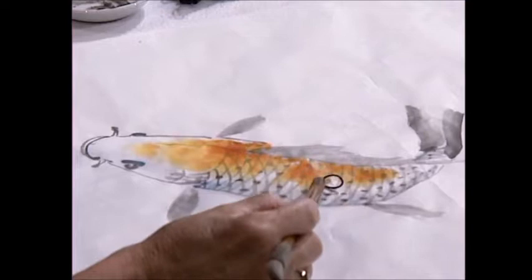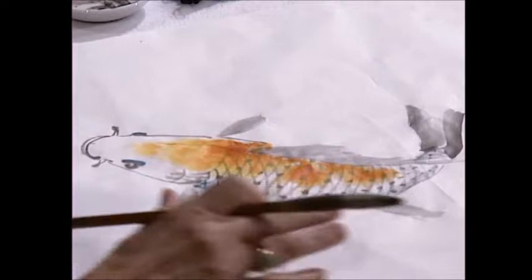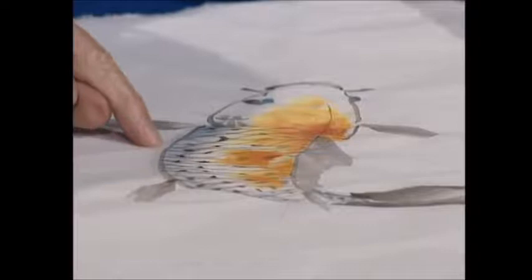Later, when this dries, I'm going to go back and put white all around, and in each one of these squares right here, these diamond shapes, I'm going to put white in all of those. If I do it now, it's going to run, overflow. As you can see, this is overflown right here. So if I put the white in and it comes down here, then when I get ready to wash the background, it'll have a ghost shadow and it won't cover. So I'm going to save that for last.